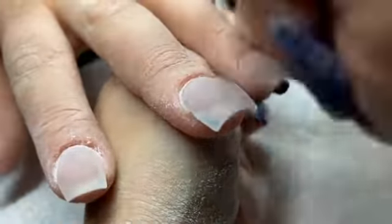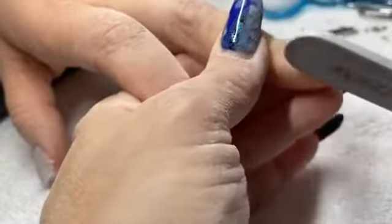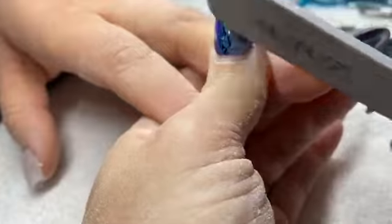Well, so you start on the pinky. On this side, the reason I don't do that is because if I'm polishing from this nail first, I'm going to hit the wet nails with my hand. So that's why I start with the index finger on this side, because otherwise you risk hitting wet nails. And so that is why.